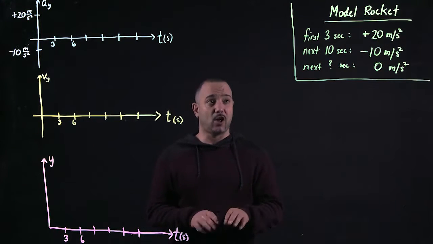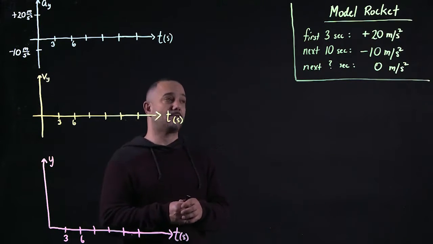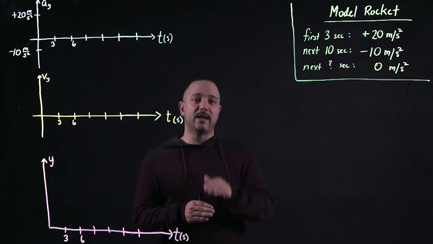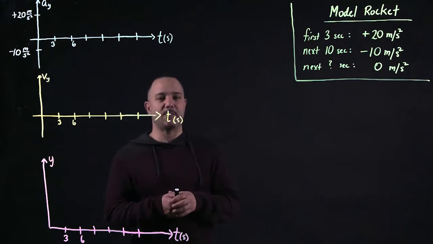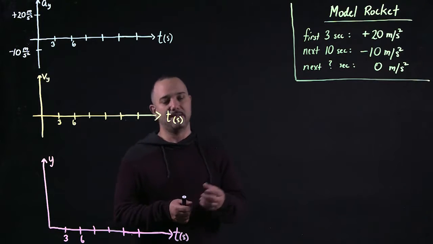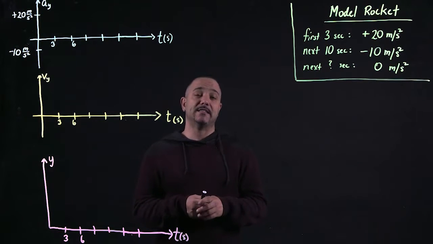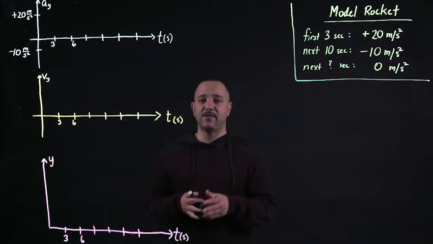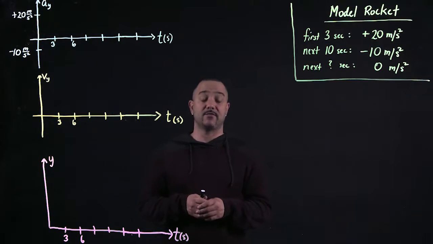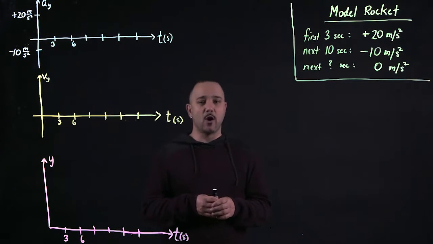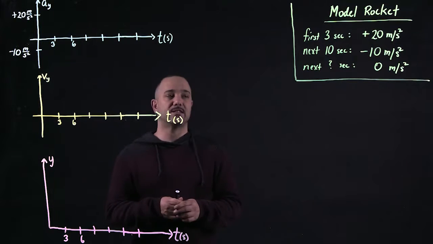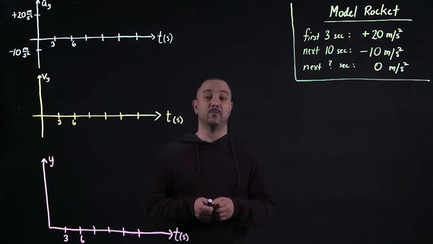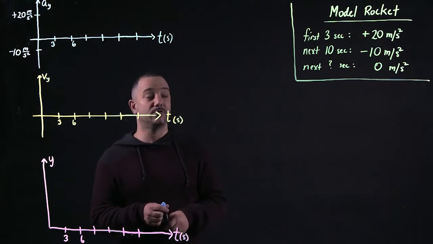The rocket is launched from the surface with an acceleration of plus 20 meters per second squared. So it starts from rest, but it quickly accelerates due to the chemical reactions in the fuel part of the rocket. And so the rocket accelerates up for 3 seconds at 20 meters per second squared, and then the fuel runs out. And at that point, the rocket is in free fall. In this problem, we're going to ignore air resistance. And so once the fuel runs out, the rocket's acceleration will be the free fall value due to gravity.